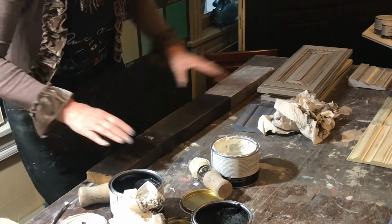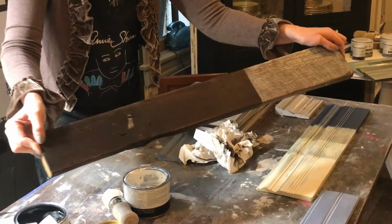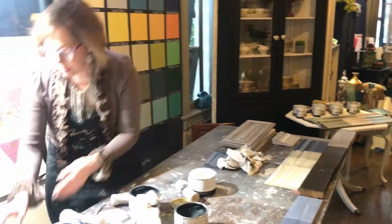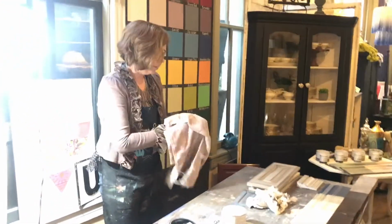Okay. So there's that whole board. You can really see a nice difference. Okay. Now, let me get the excess off. So that's like, you know, all the different uses of it.